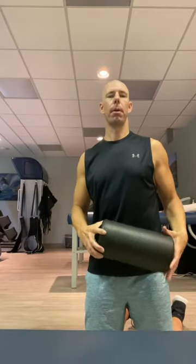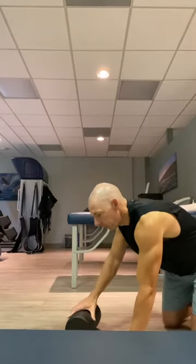Dr. Belk here. Today we're going to go over how to roll out your lats, which is actually very important. Most of the time, even myself, I forget to stretch these and roll these, and they just kind of start to get a little tense. I was feeling it today while I was working out, especially on the right side here. Especially for surfers, when we're paddling in the water, those lats can have a tendency to get fairly tight and worked pretty hard. So it's good to roll those out periodically. They're not the most enjoyable muscle group to roll out, but they definitely do feel much better afterwards.